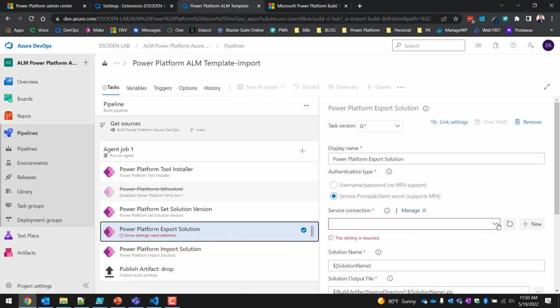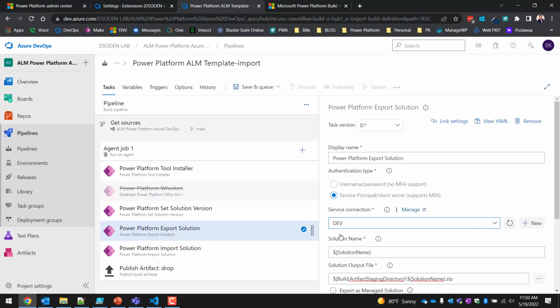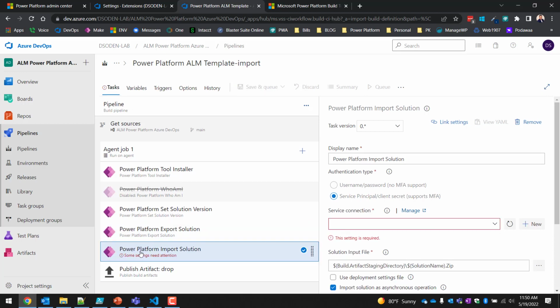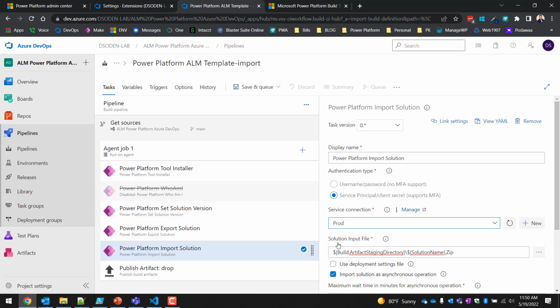And so we're going to set the version, and then we're going to export it. But where are we going to export it from? We're choosing development. We're exporting from the development environment. And this is all you have to do, guys. You just have to build all of this information out down here, bit by bit, piece by piece. And so now I'm importing the solution. Where am I going to import it into? Well, I'm not going to import it into dev. This is the only item in the stack that you're going to choose the production environment, because this is where it goes.